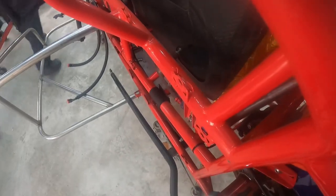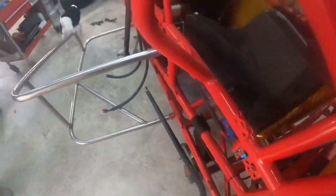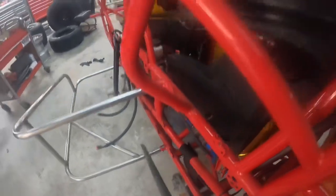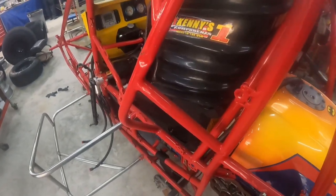So we are getting a new frame in that was just repaired, so we are officially retiring the old Maxim and using the parts from it on the new frame. Here's a little footage of us taking apart the car and getting it ready for its celebration of life.